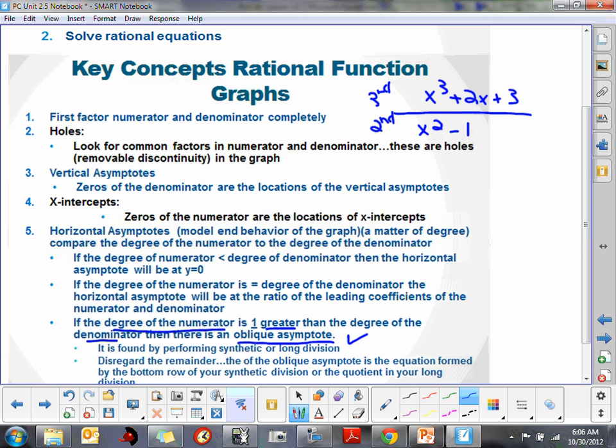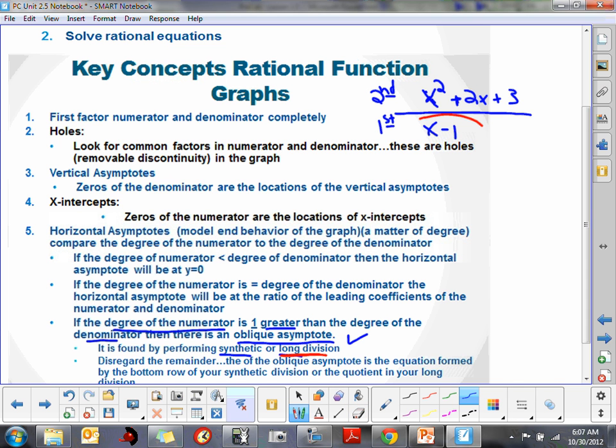Now, we're going to find the location of this oblique asymptote by performing either synthetic division or long division. Like in the case of what I have down here, if this is not a linear divisor, then we will be forced to use long division because there's no good way of doing synthetic division if it's not a linear factor. So that being a squared makes us go into long division. If I would remove that and I just bring these both down 1 power, if this was an x squared plus 2x plus 3 all over an x minus 1, now it's still a matter of a second degree versus a first degree, so there's still 1 degree higher in the top than the bottom.